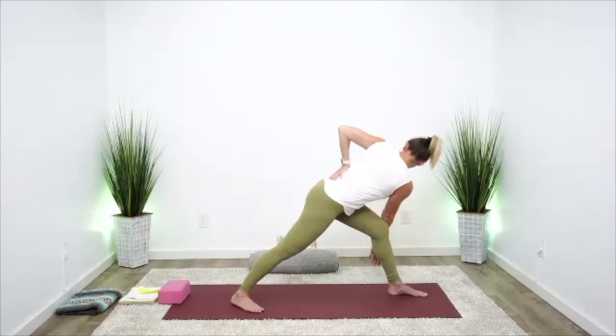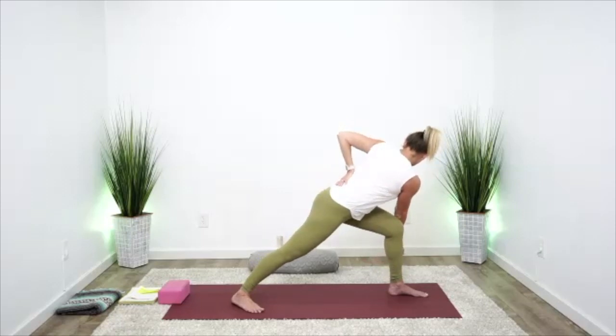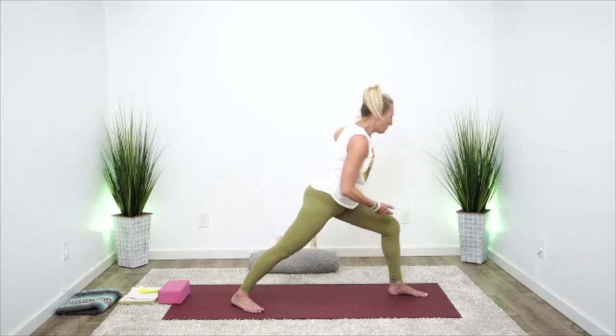Ujjayi breath is so helpful when we're doing these cleansing postures. Let your exhale take with it any toxins, any byproduct. Release and return to warrior two.